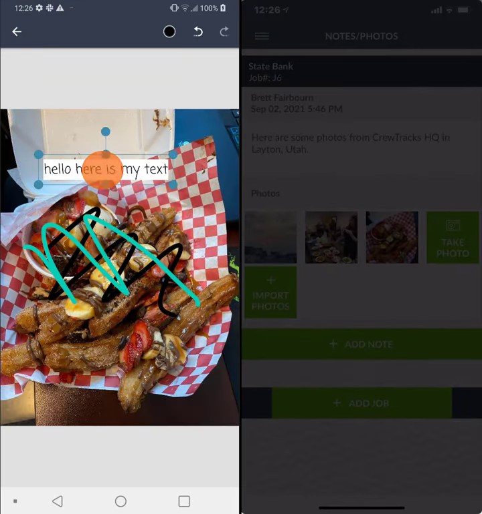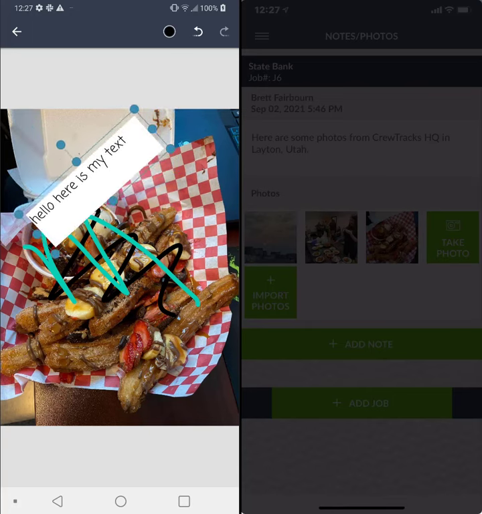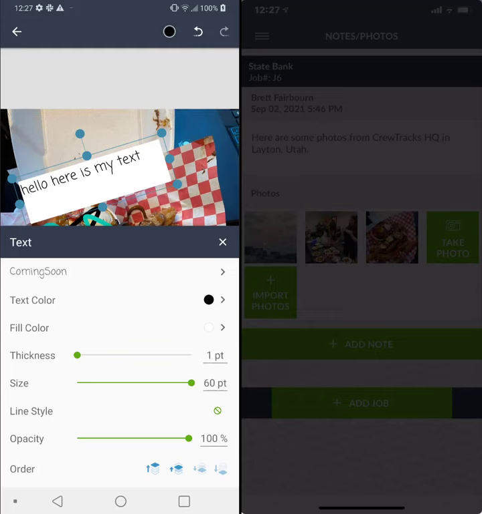I'm going to tap on the text now and you can see some of the text options. First of all, you have your resize dots here. I can tap and drag to resize, and really it doesn't resize the text, it just resizes the background box. And I also have this one kind of sticking out on top. If I tap and drag on that, I can rotate the text. But there's a whole bunch more options if you tap on this little circle right here. Here's all your options for the text.